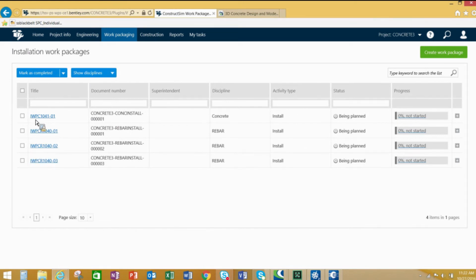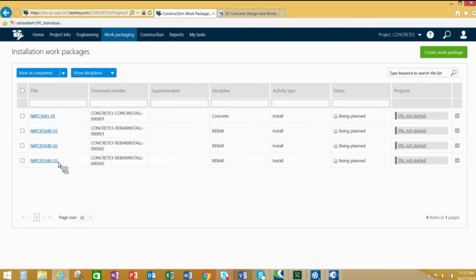You remember I added the concrete work package here, and then I also added the concrete rebar work package here as 03. So what's so nice about that is you get a full transparency of data from one area in the model to another.